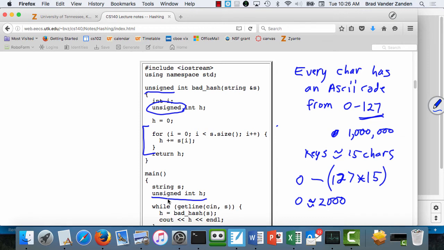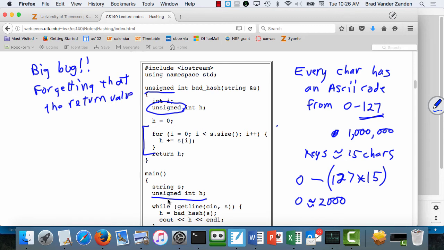So big bug: forgetting that the return value of a hash function is an unsigned int.